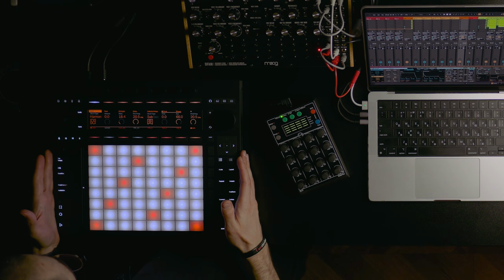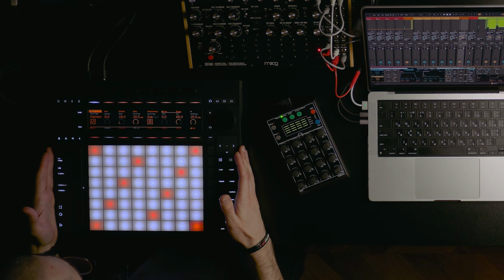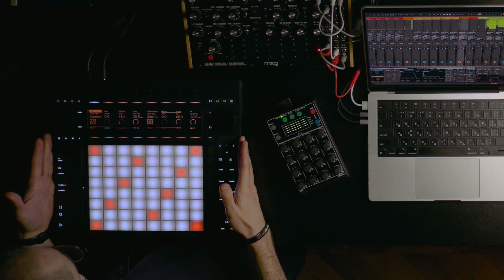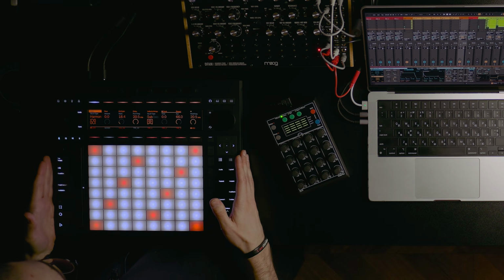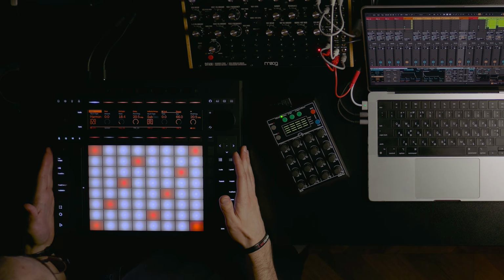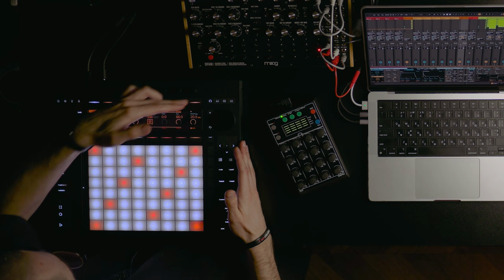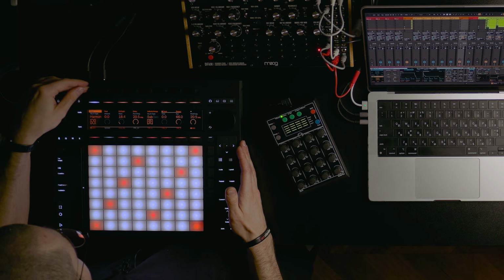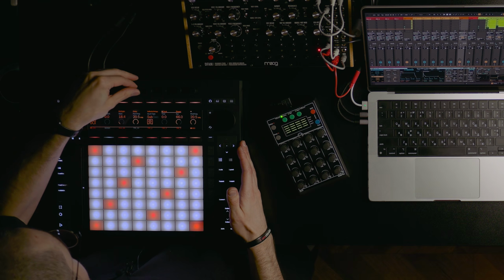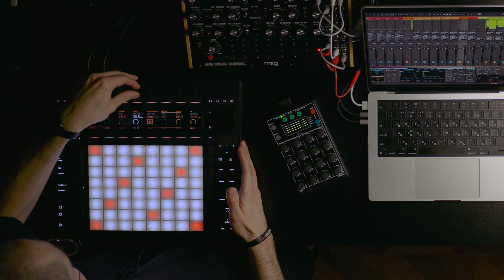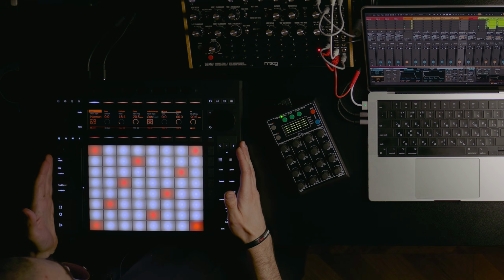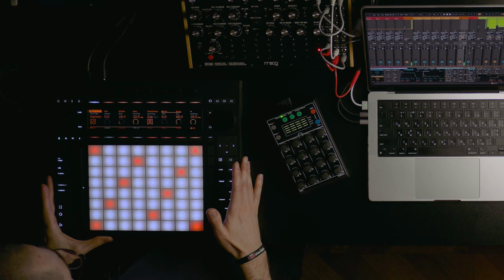So Ableton Push 3 I only got recently, and I like it. As you may know, I really love using the Ableton native instruments and effects, and it's really nice to have everything already mapped for you. So it's just really fun to design your sounds. And I really like these pads.